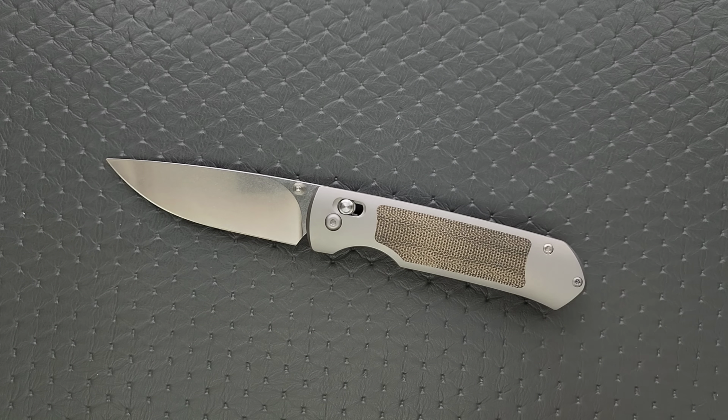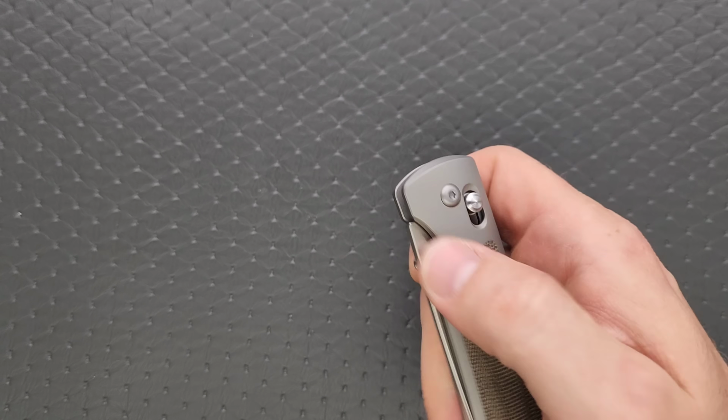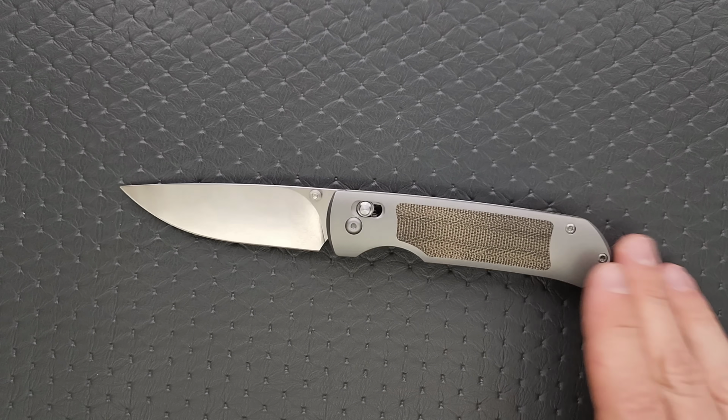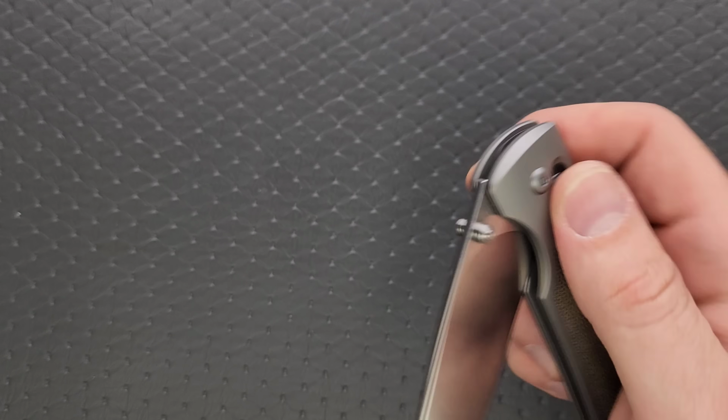I think you can get it in G10, but at the price range, I would honestly suggest people hold out for a titanium one. I can almost guarantee that more of these are coming. I don't think that they're super available right now, but more of them are definitely coming. So definitely one of my favorites.